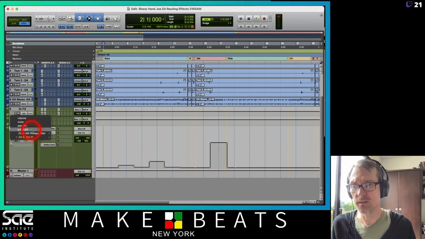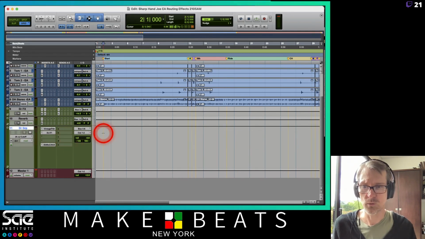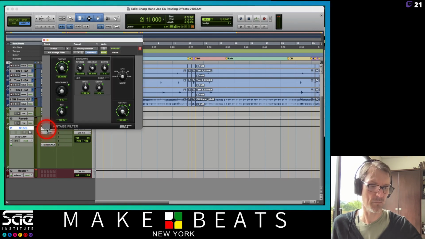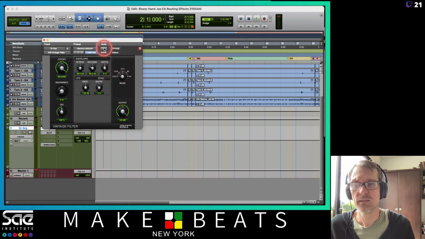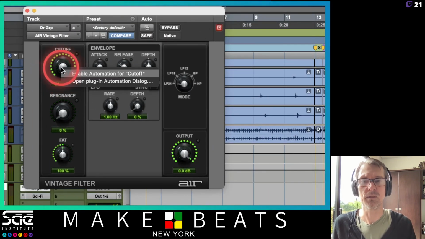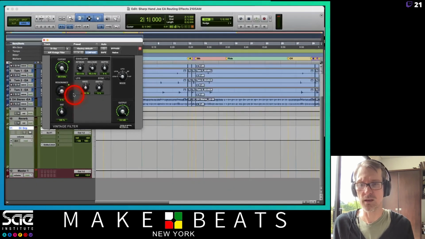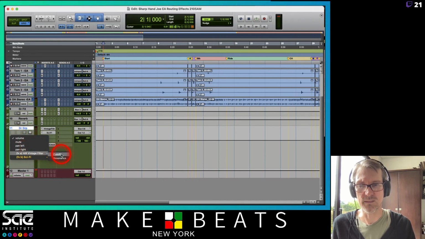Let's go ahead and put on this filter here. I'm going to put my cutoff here. Filter, boom. Let me just say one thing here. Usually when I'm doing automation stuff in Pro Tools, I don't like to turn everything on. It's like too much for me. So I usually just turn on the parameter that I'm using, because that way it's not super cluttered up on my screen. So I'm just going to turn these both on. So now if I want to see that automation lane for that one, it's just really easy to see it.